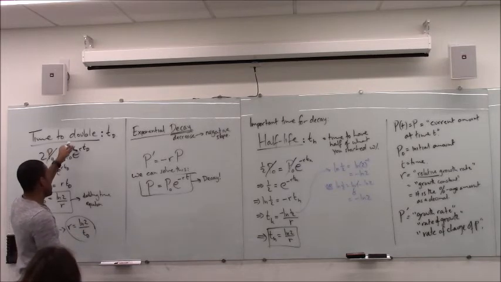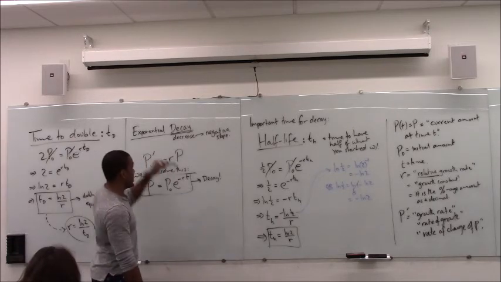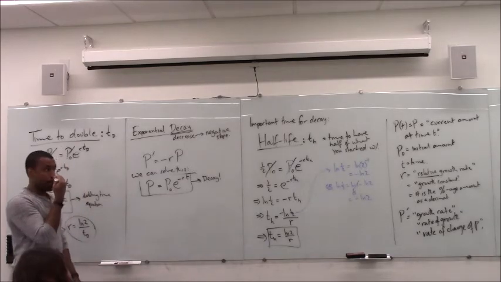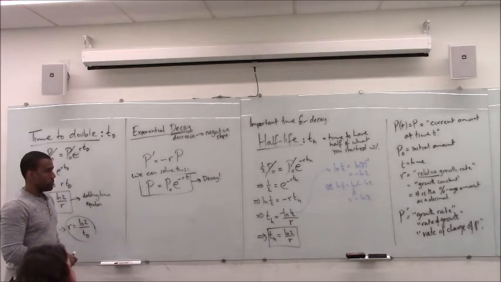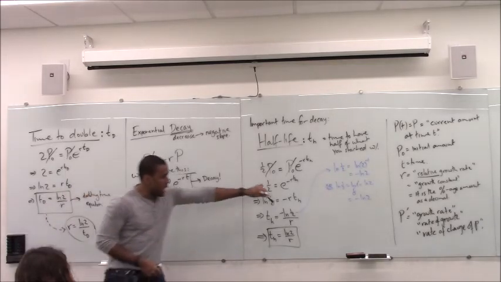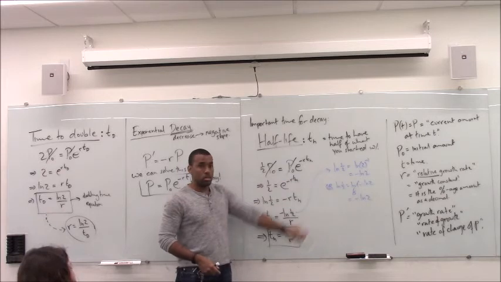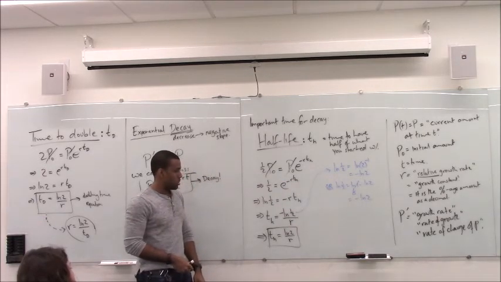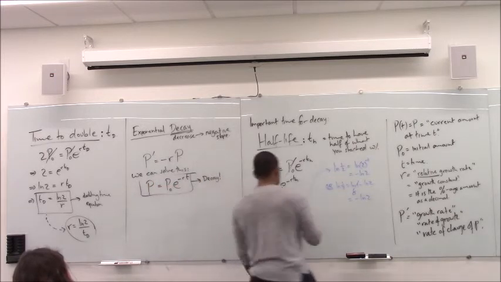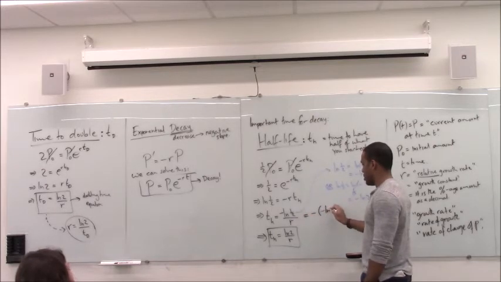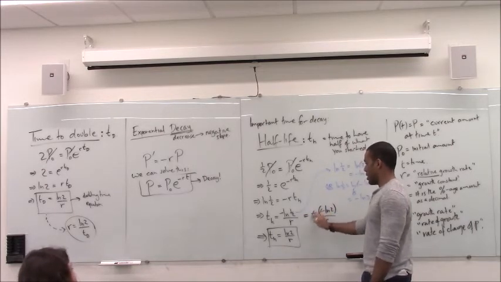In the growth formula, this will actually make things bigger because there's a positive power. If I plug in the same ln 2 over r in the decay formula, it would make it smaller because of the negative power. Yeah? Why did the negative cancel out of the numerator for ln 2? Oh, because ln of a half is minus ln 2. I just showed it here. Yeah, but why isn't the negative in front of the ln 2 in the final equation? Because it canceled. I have negative, and ln of a half is negative ln 2. So negative cancels negative. Oh, okay.